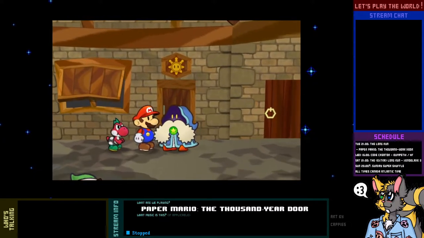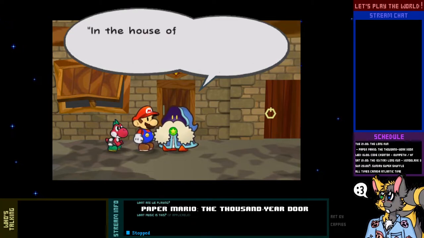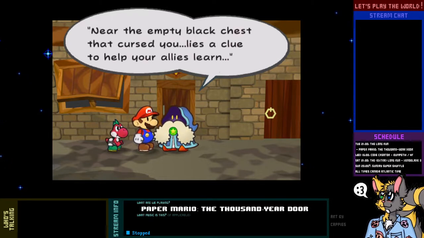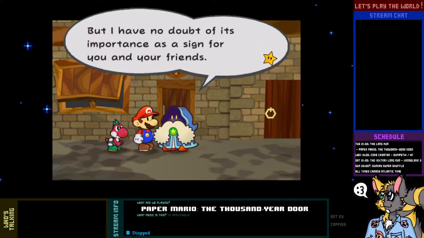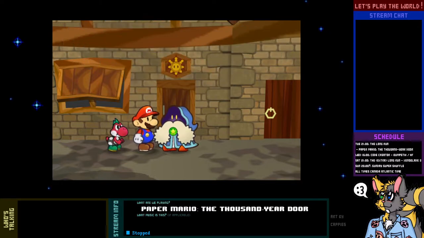Yes, this was destined. When I consulted my star charts, I saw a portentous sign for you, Mario. It went thusly. In the house of the dragon that flew through the air, beyond the reversible stair, near the empty black chest that cursed you, lies a clue to help your allies. I have no idea what it means, unfortunately. But I have no doubt of its importance as a sign for you and your friends. If you figure out this mystery, come and tell me immediately.